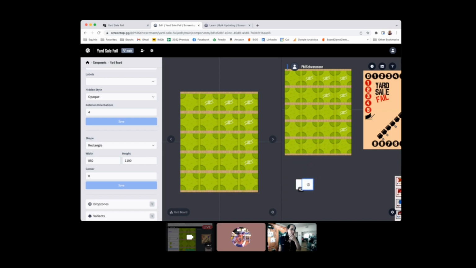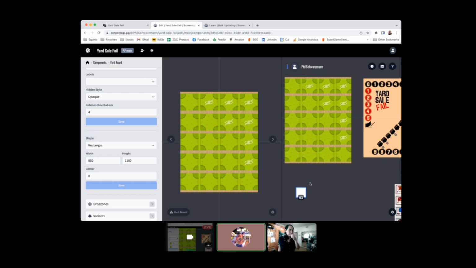And then you talked about there was a way to, so when I place these tiles, oh, you know what, here's an interesting question for you. Some of these tiles will be face down on the board at the beginning of each round, and you can see that where you have the little icon. Some of them are face up where there's no icon. Is there a way to automate it so if I drop it on a little eye thing, it stays face down, but if I drop it on a place where there's no eye icon, it flips it face up? Or is that getting too complicated? Yeah, we can do that.